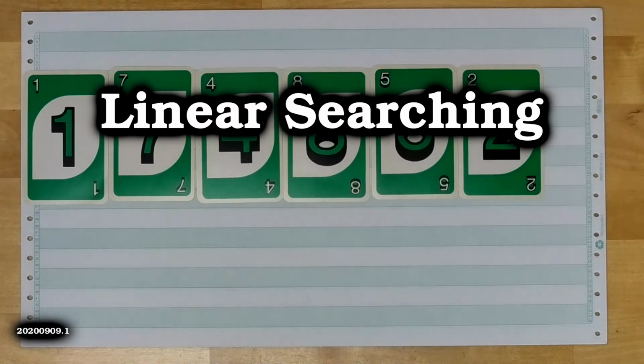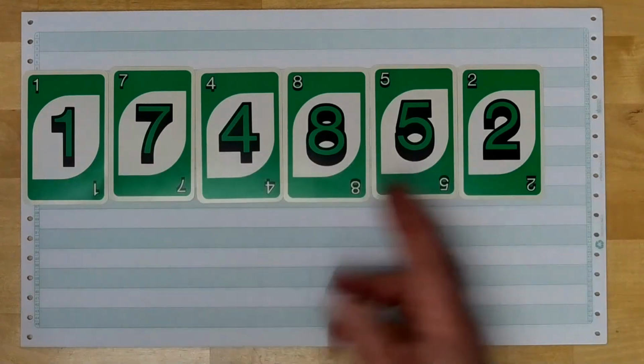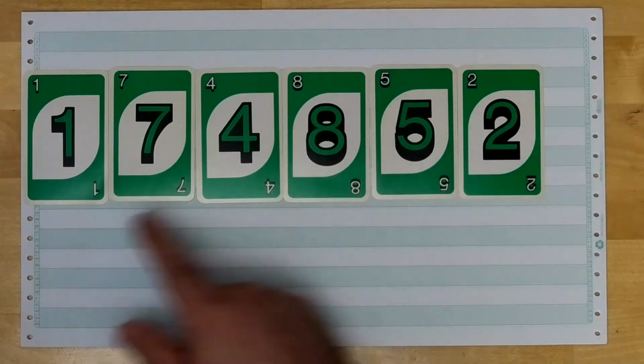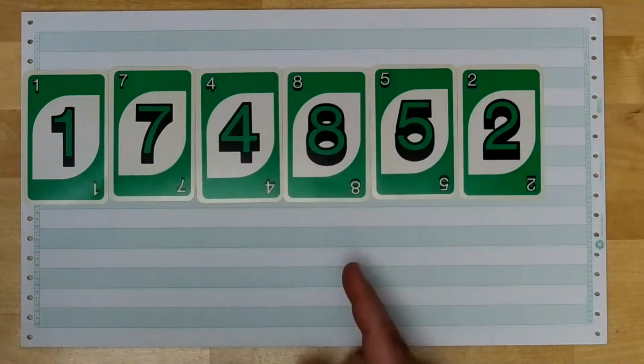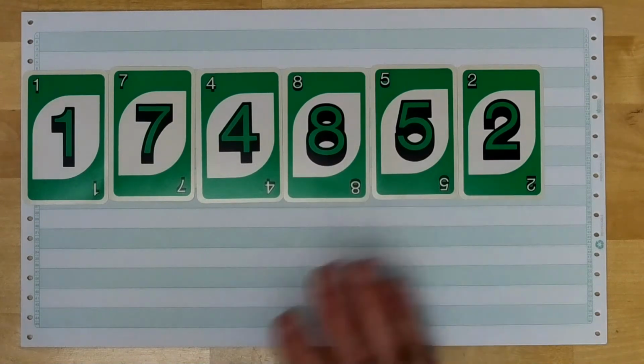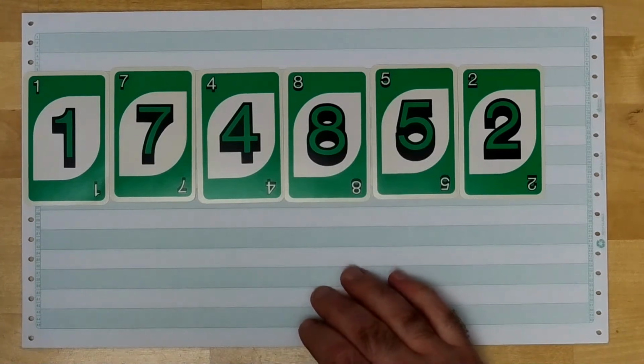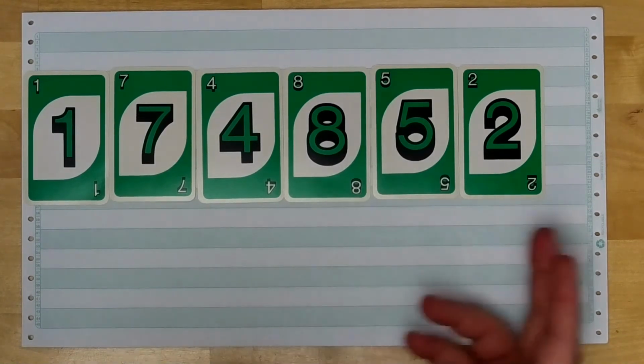Hey, John here. Let's look at the linear search, or sometimes called linear probe, okay? Now, what this is for is to find things. You want to figure out where, let's say we're searching for the element in this array here whose value is 8. Linear probes can be applied to linked lists and other data structures as well, but right now we're going to just focus on how we would write an algorithm to find something in an array, okay?